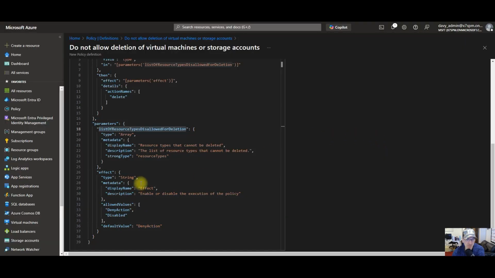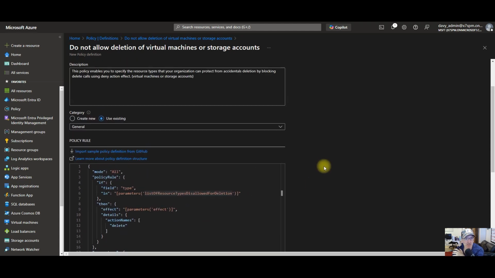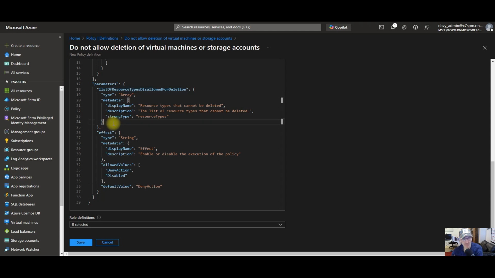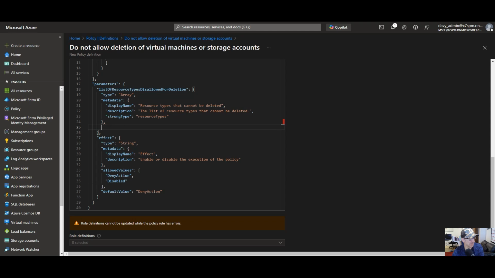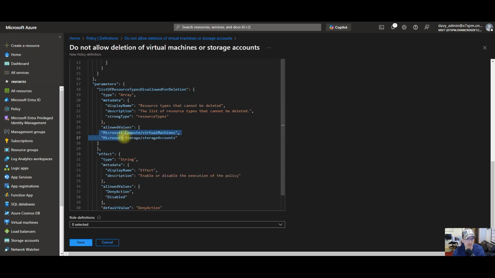So if we take this policy, folks, and then edit it to include a set list of only Microsoft provider types that we want to prevent from being deleted, we can come in here and edit this one. So if we come to here, just hit a comma there, hit enter, and if we come back to VS Code and we pluck out exactly what we showed in the video before, put this in here, folks, we can now save that policy, and the two here, virtual machines and storage accounts, will be the ones we can select from this list when we go to assign the policy, which you'll see in a minute.